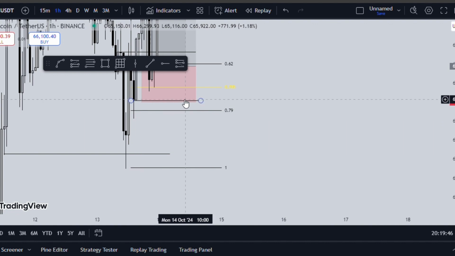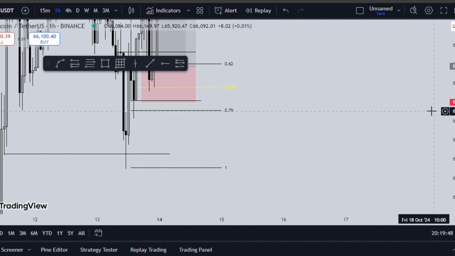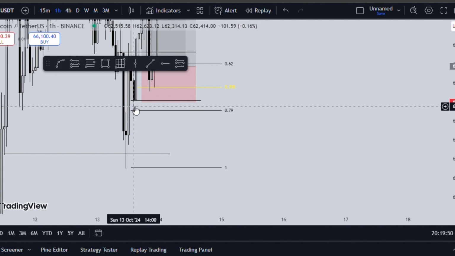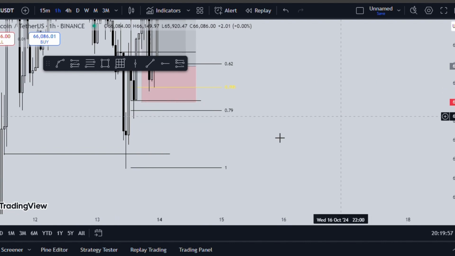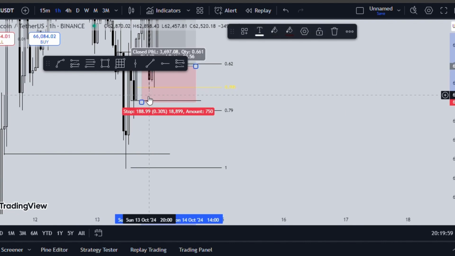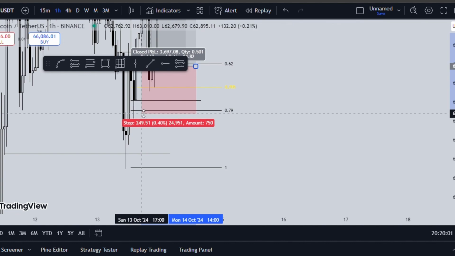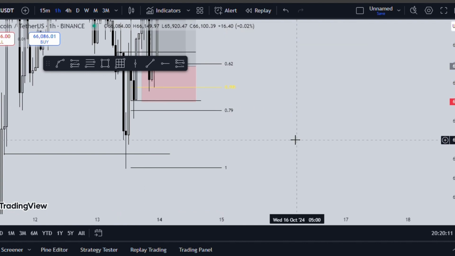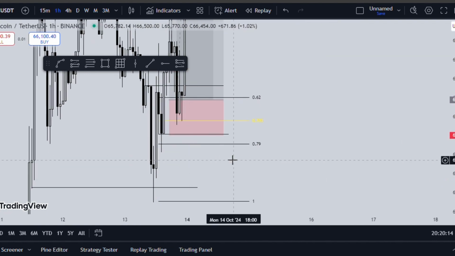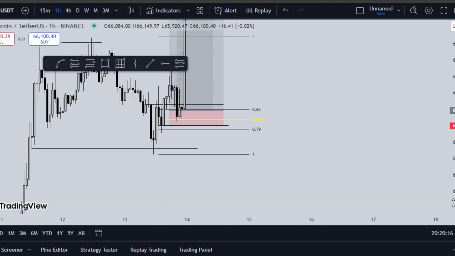So basically, if price is supposed to go higher, there's no way it should come back to this point. So this low should be protected. That's why I placed my SL at that point. I'm not going to place my SL over here. It wasn't because I wanted to risk less or something, but it was because price came back and failed this fair value gap. So I decided that whilst price has failed that fair value gap, there's no way it should come down if we are to expect higher prices.